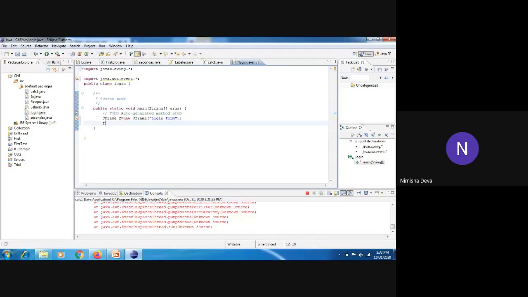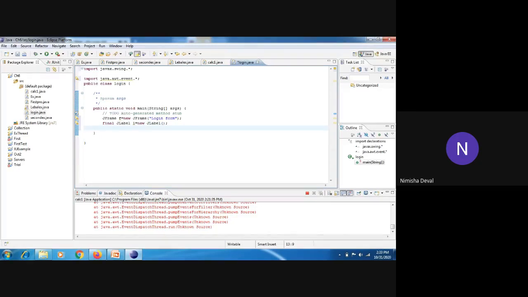Now, first, I will take the one which is used for displaying information to the user. That is the JLabel. Suppose I have used L is equal to new JLabel. This is used for printing a message.